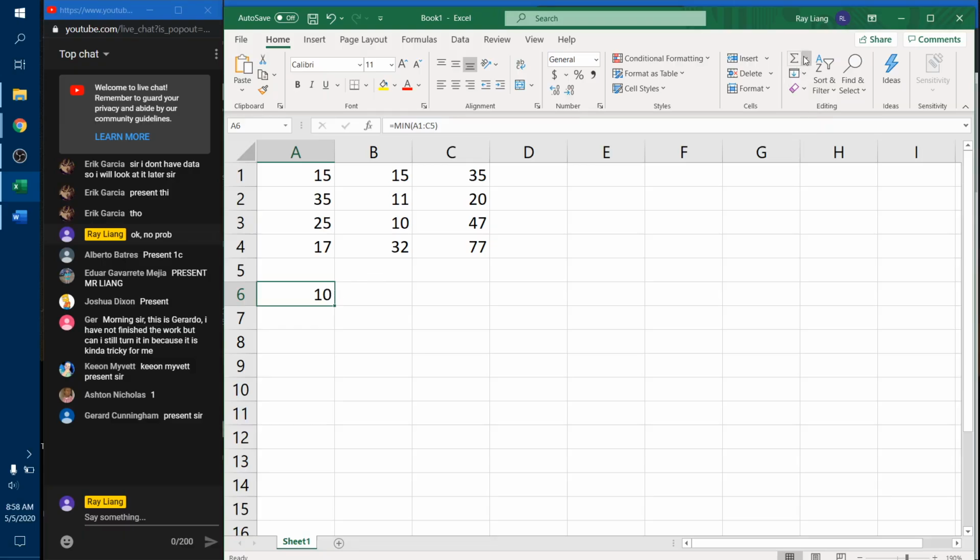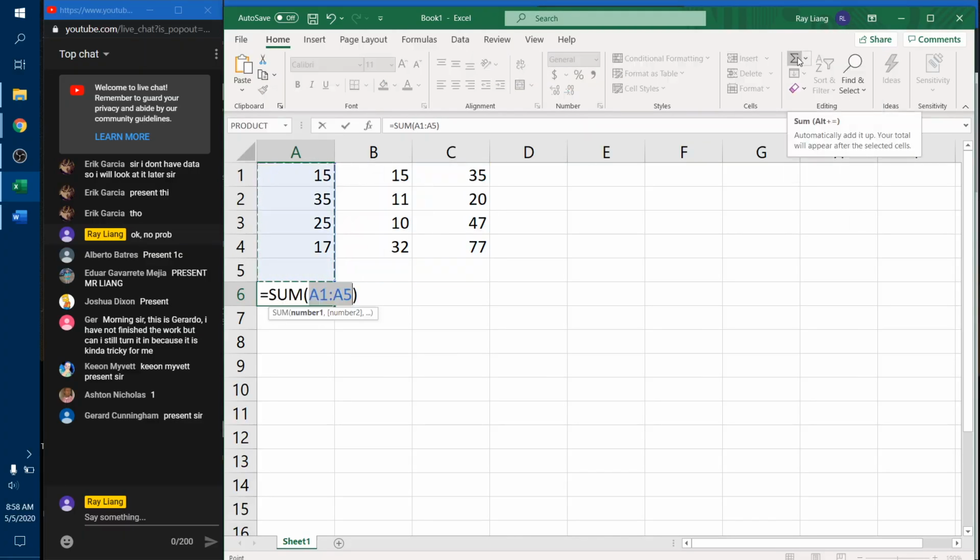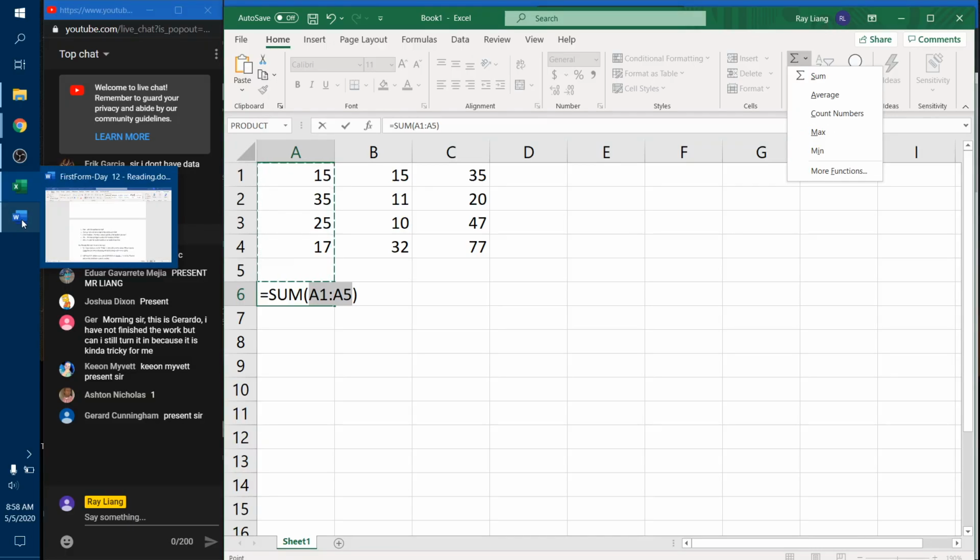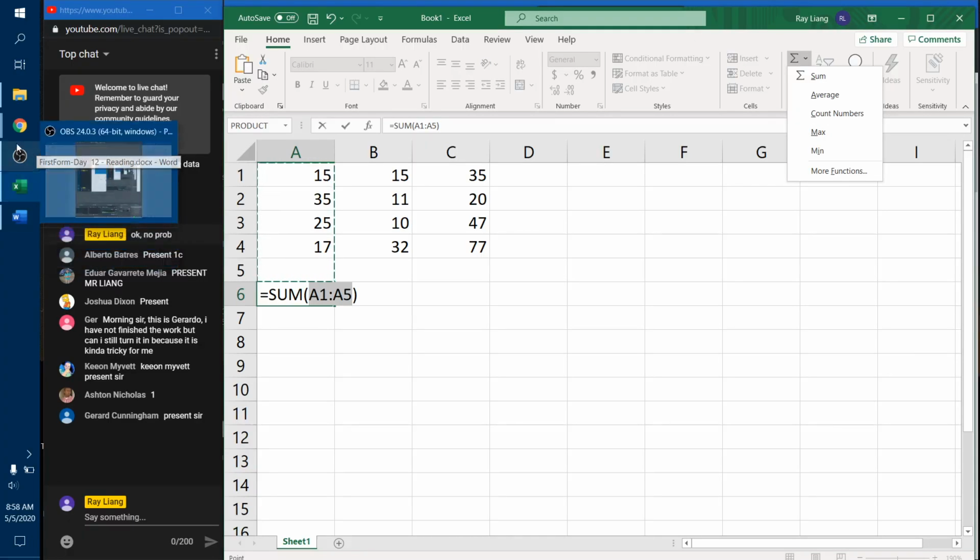Alright, so those are the 5 functions we're going to cover for today. It's the functions that are displayed when you click on the function arrow. Remember, click on the arrow to show options, click on the button to make it do a sum. Alright, so knowing these 5 functions, you should be able to do your assignment on Thursday.